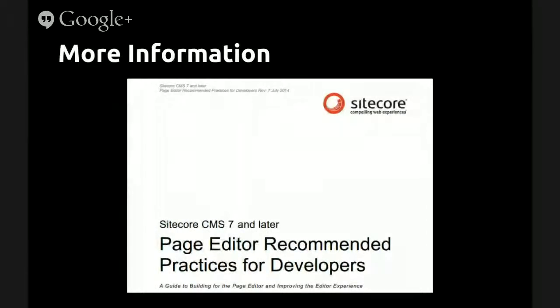I can't recommend this document enough. It's probably the first time Sitecore's actually done documentation on using the page editor. A lot of times it's been several years of groping and a lot of Reflector usage to figure out how it works. Now they actually have really good documentation. Go to SDN, under documentation for Sitecore 7. A lot of what I covered is in here.